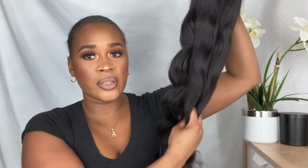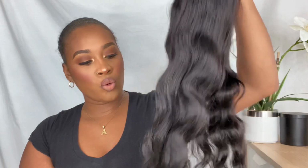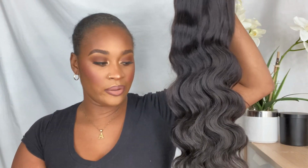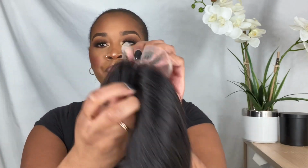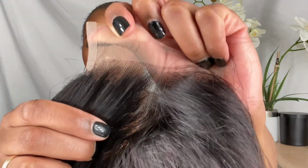Alrighty, so this is the wig. Oh, it feels very, very soft right off the bat. I can tell you that. This is a 4x4 closure, 24 inch body wave. And let me give you guys a close up on the ends. They look pretty good as well. So this is the parting. It looks really good. It does look like they did a little bit of pre-plucking there in the front. Let's see if I can show you a little better. There you go.